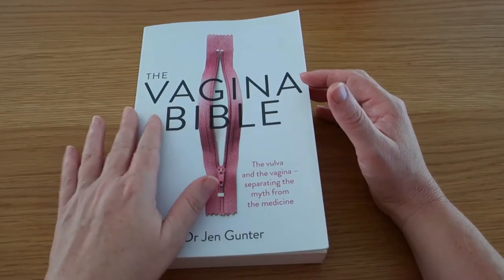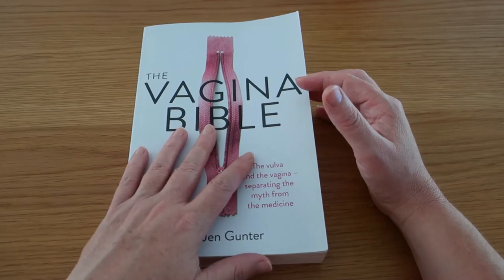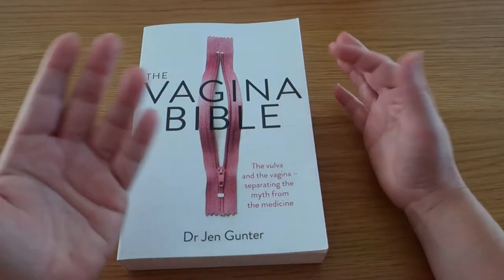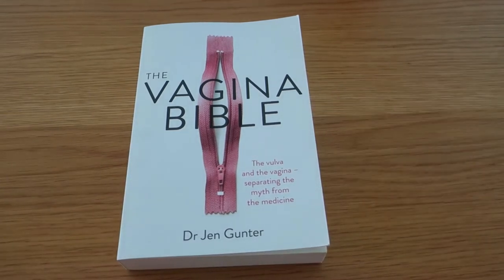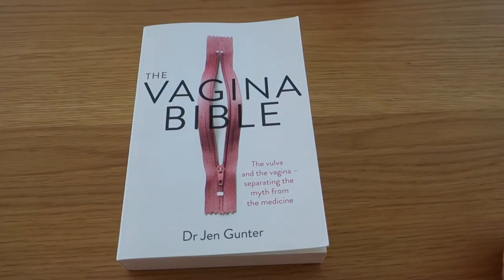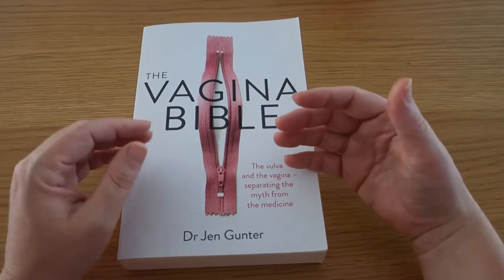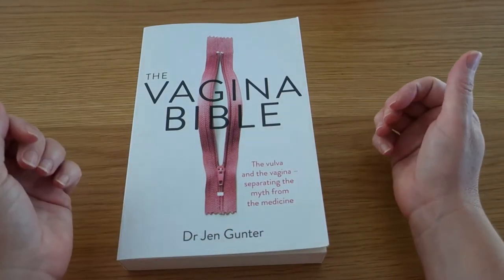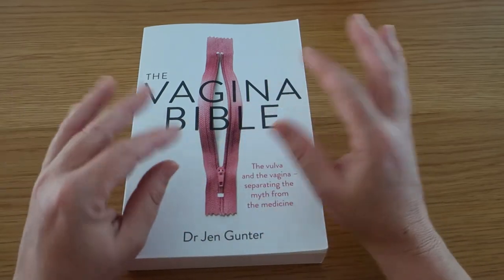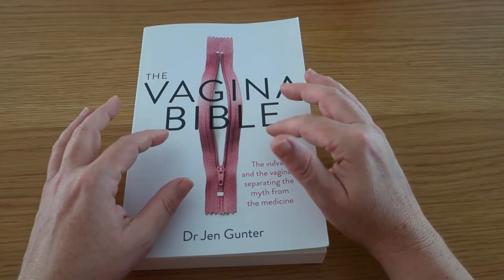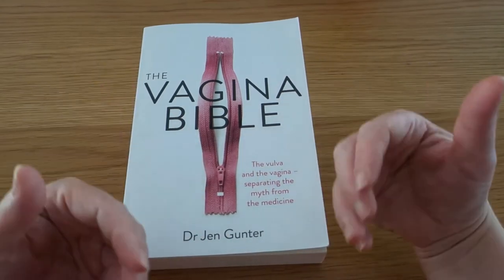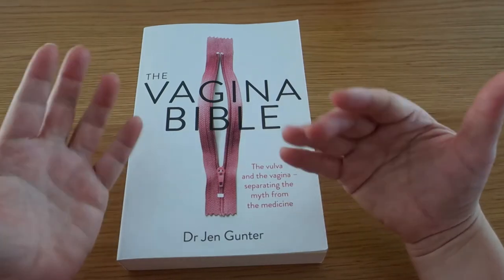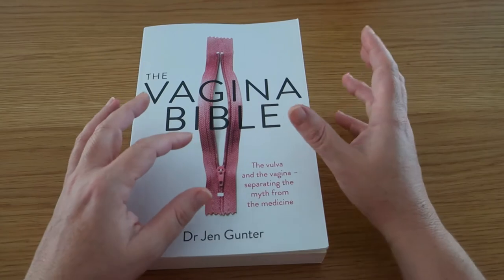This book is really aimed at owners of vaginas, vulvas, uteruses, and ovaries so that they can have informed consent regarding their bodies. Gunter suggests that if you have been provided false information, irrelevant of where this false information has come from, it means that you are not getting informed consent. Whereas if you are presented with all of the information without either side sullying the message and you are provided the facts of the situation, you can then provide informed consent regarding your body, without all of the myths both medical and alternative and clickbait that have been thrown at women for so long.